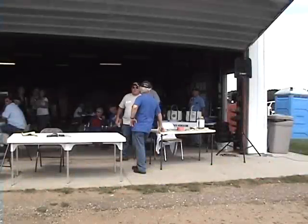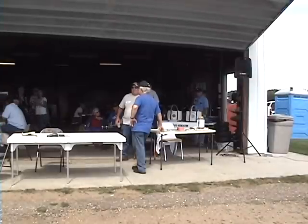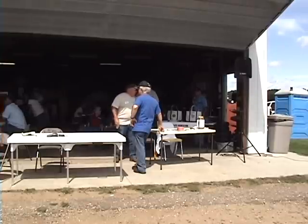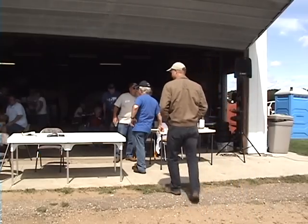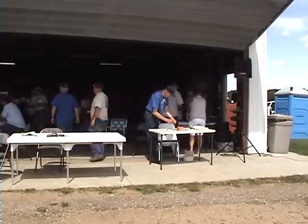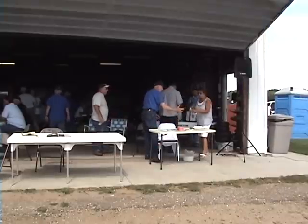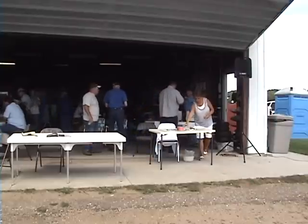Okay, we have a drawing here to do before people depart. You got a ticket when you came in the door, and we have from Grant Wallace, from Lake and Air, out of Minneapolis, a $50 gift certificate. So your ticket is worth $50 of supplies from Lake and Air. So at this time, who's gonna make the drawing and where are the tickets? Are they on the front table? Go ahead and shake up the dollars and tickets and hand me one. $50 gift certificate. If you're on the flight line, we'll do it three times. If we don't draw your name, we'll go to the next person.